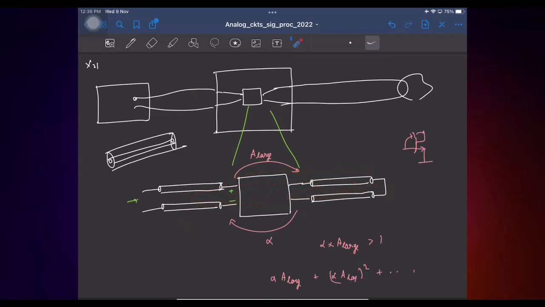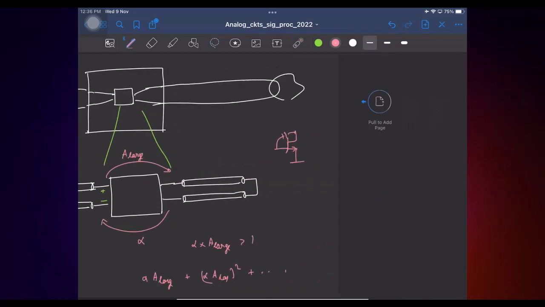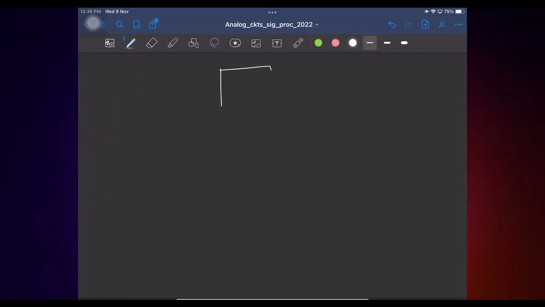So to solve this problem, we need to prevent reflections from both ends. So what should I do? Yeah, so tell me what to do, right? So this is the 2 port. Let me show the 2 port here. So say these are the cables we have. The output resistance of that block should be equal to Z1. But that is not under our control, right? The block is in our control.